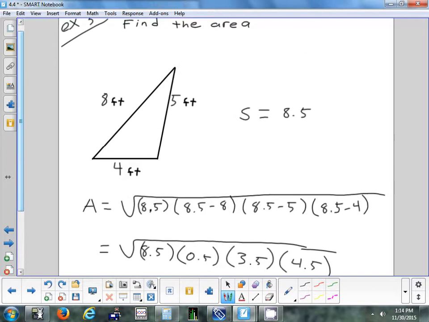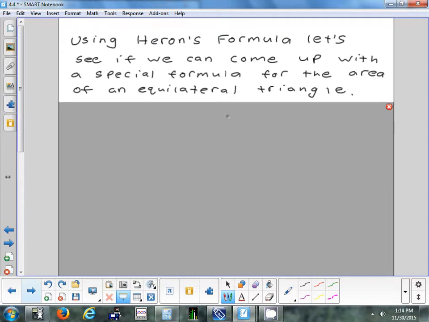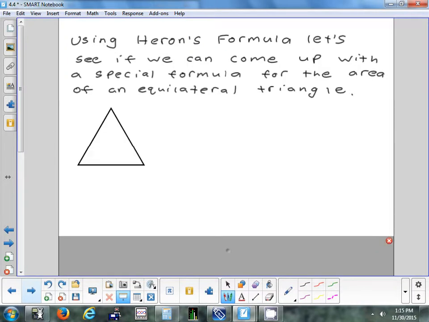So we could use Heron's formula to find the area of an equilateral triangle, but there's a lot of repeat in there. If you're doing the same thing 3 times, there's got to be a shorter version of that formula that would work just for equilateral triangles. So that's the last formula we're going to come up with. A formula that will find the area of just an equilateral triangle, and it's going to be even faster than Heron's formula by the time we're done. For now I have just a generic equilateral triangle.